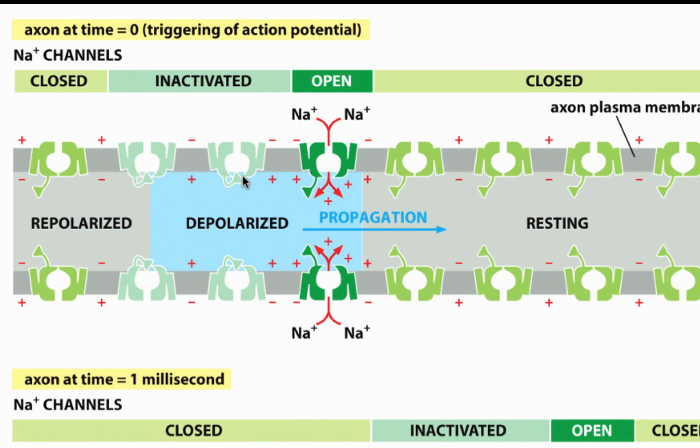But because the ion channels on the left are inactivated, they are not able to allow sodium ions to cross the membrane into the cytoplasm. But the ion channels to the right of that initial open voltage-gated sodium channel are closed. And therefore, as the sodium ions are rushing in and dispersing into the local environment, they're able to depolarize the membrane, allowing those neighboring closed voltage-gated sodium channels to open.